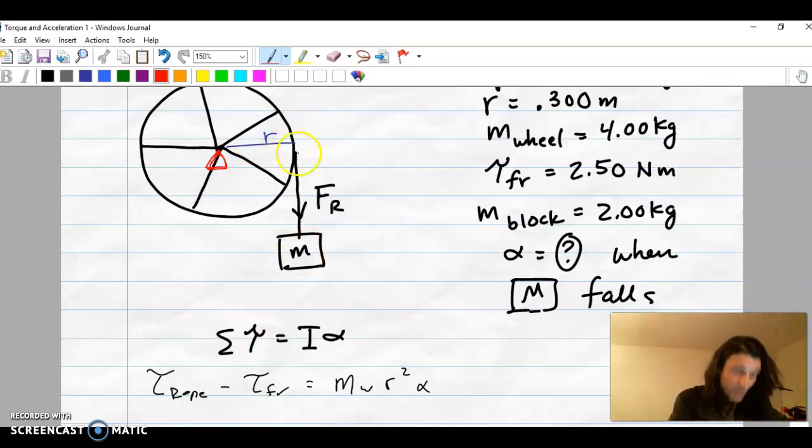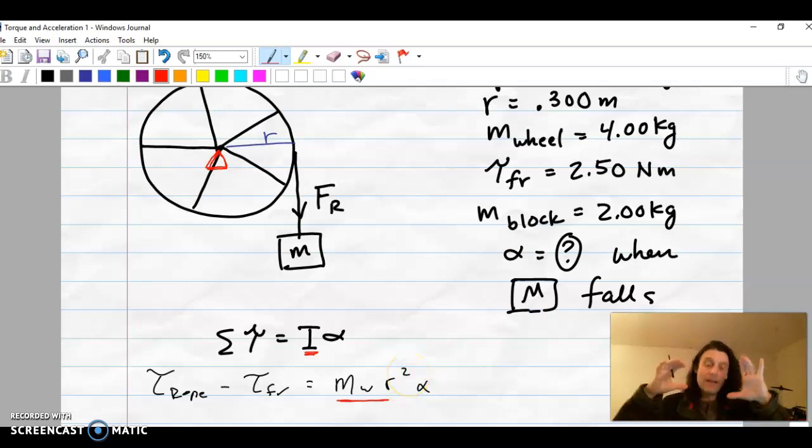You can tell the rope is applying a torque a certain distance away, so there's the torque of the rope. From that, I'm going to subtract friction because friction, again, is trying to prevent it from rotating. And then this portion right here, this I, again, is the I of the wheel, just the hollow ring, which is mr squared. That stands for the mass of the wheel times its radius squared, okay? So just remember, I of a hollow ring is mr squared, and then there's the alpha, all right?